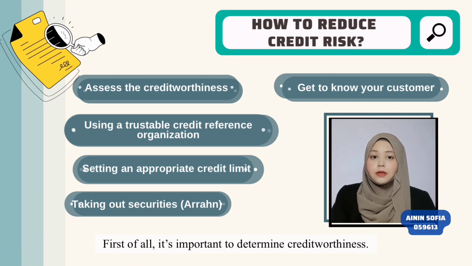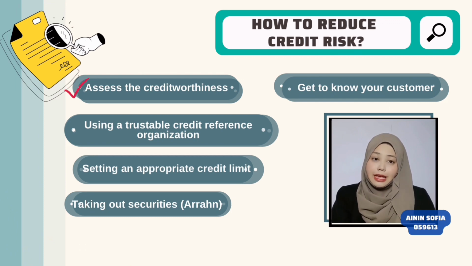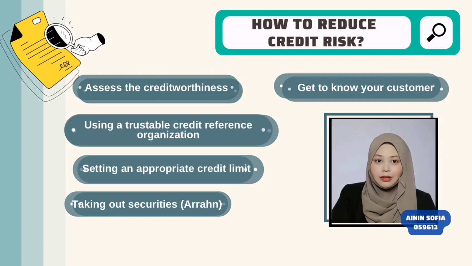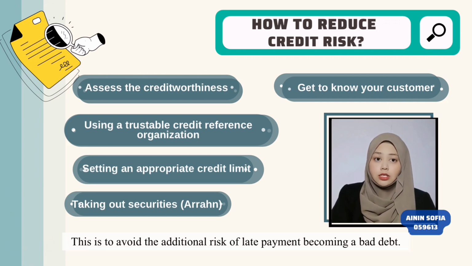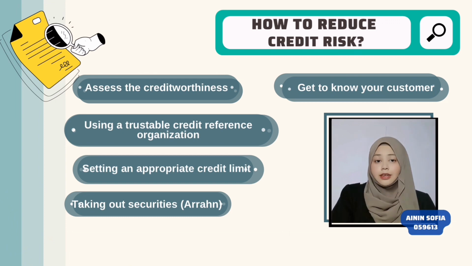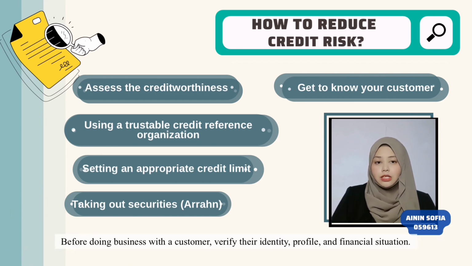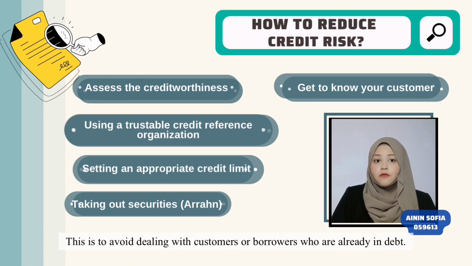First of all, it's important to determine creditworthiness. Assess the creditworthiness of the prospective borrower, as well as his or her ability to make future payments. This is to avoid the additional risk of late payment becoming a bad debt. The next step is to get to know your customers. It is an important type of regulation in certain industries, such as finance. Before doing business with a customer, verify their identity, profile, and financial situation. This is to avoid dealing with customers or borrowers who are already in debt.